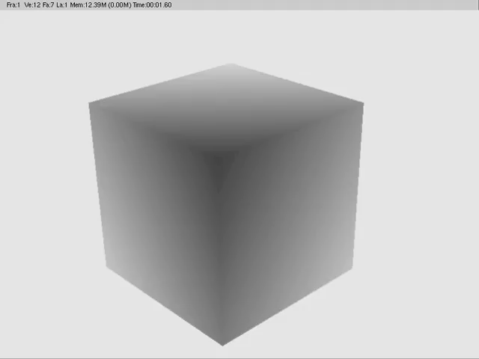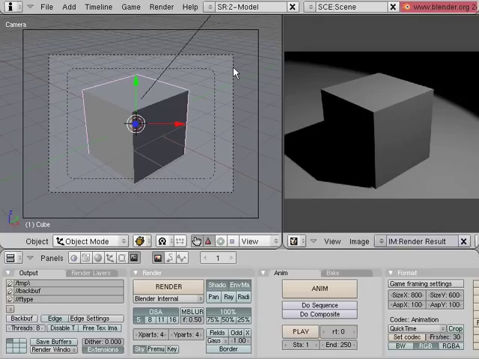Now, this information is used by the renderer to determine things like Z transparency. When it makes an object transparent, it wants to know which parts of the object are in front of others and should be rendered on top, and which part of the object are behind others and should be rendered behind those polygons.